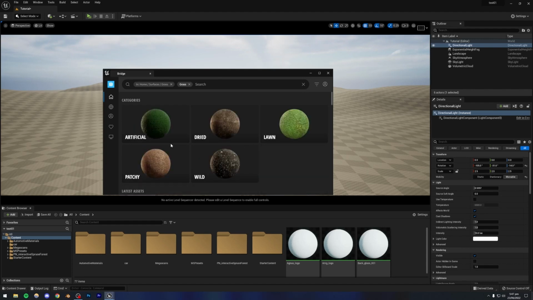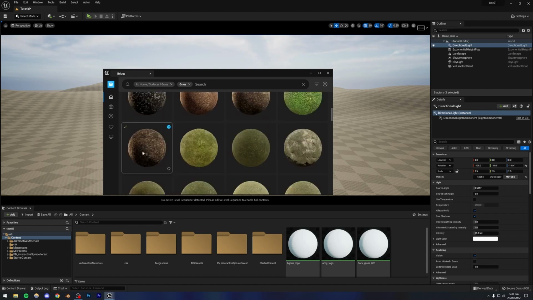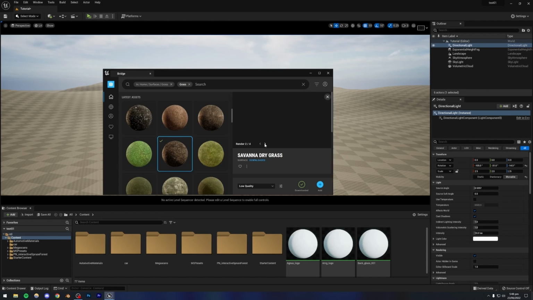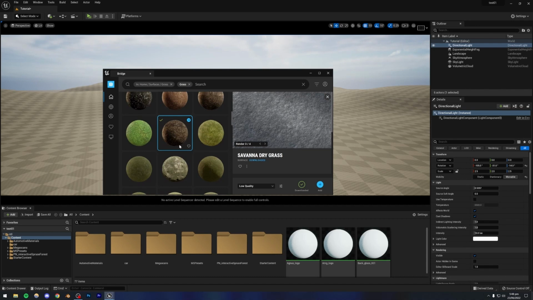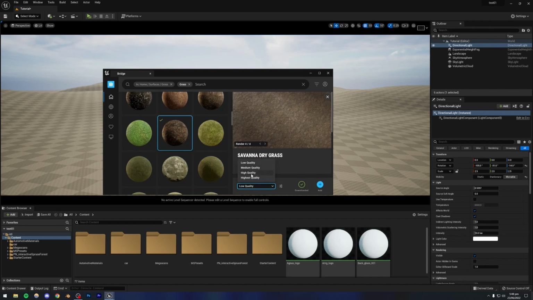So you can just click this grass category, and you can just pick any of these. I have already downloaded this, and so I'm just going to be bringing this in. And this is not exactly grass, it's actually just soil and dried grass, so that's going to work fine for this scene. But you can obviously choose whichever one you want. So the quality, I'm just going to set it to low quality because it doesn't really matter that much, because we're going to be tiling it anyway, and it's not going to be that visible either. Low quality I believe is 1K, medium is 2K, the high is 4K, and highest is 8K.